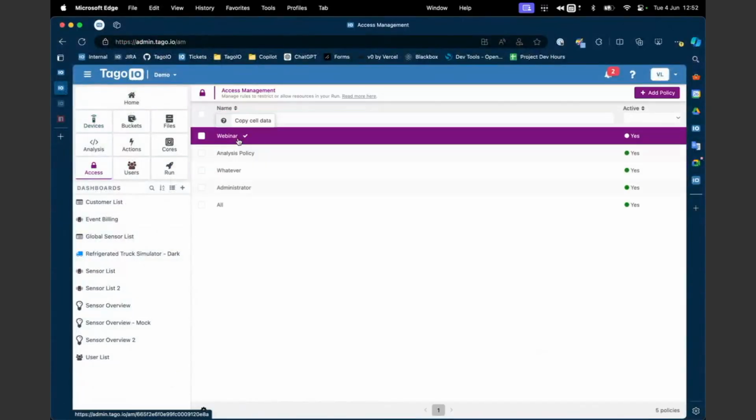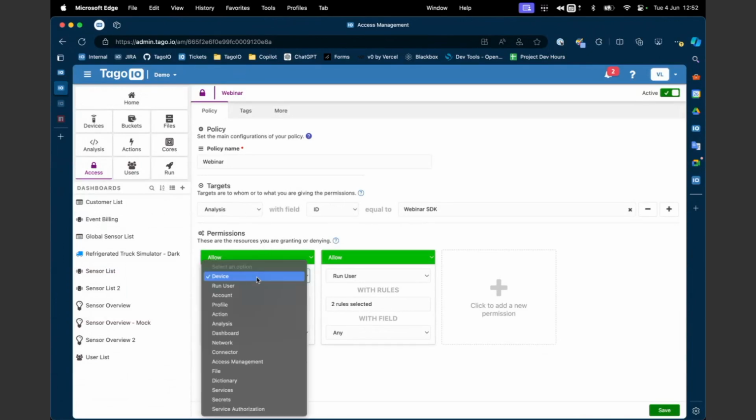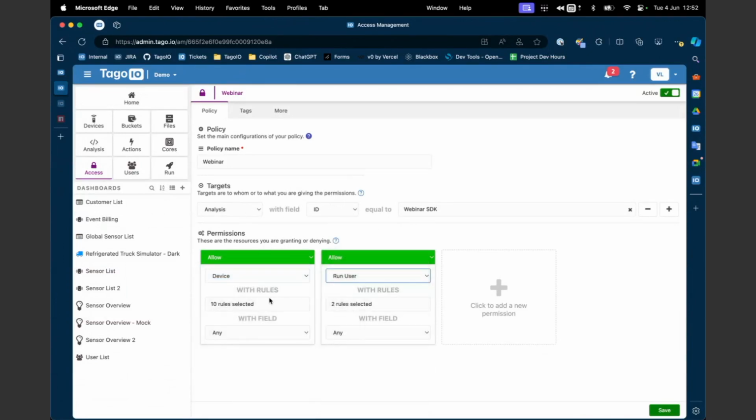So under the access here, I have set webinar. So I did set up that this analysis would have access to my devices and my users, and here are the operations that this analysis can perform on those devices and on those users.